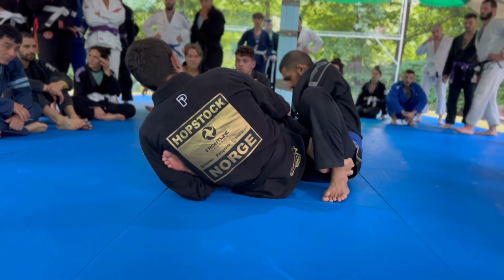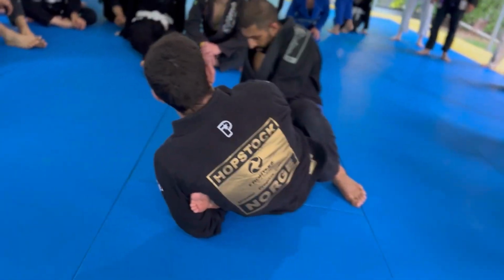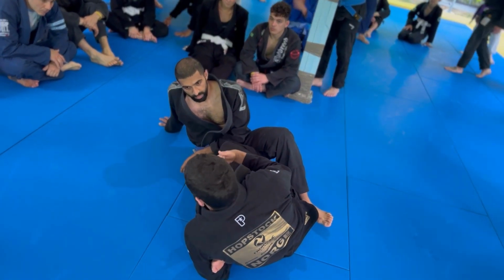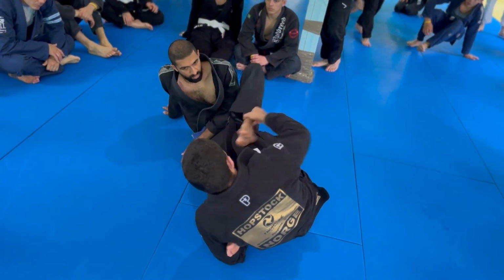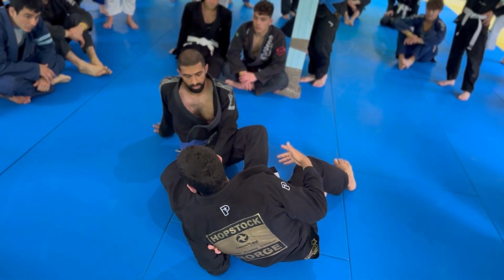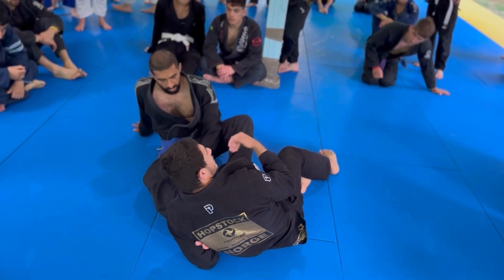He's gonna hop my heel, so, for those of you who don't know this, he's gonna push my heel to the floor, move himself over my leg, and now, if worst case scenario, if he can get this leg on the inside and push my belly, now it's going to be hard for me to recover into a good position with a footlock at least. And sometimes he'll even come to the top.